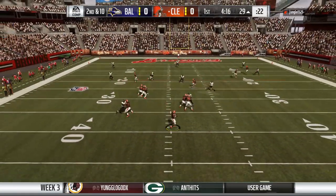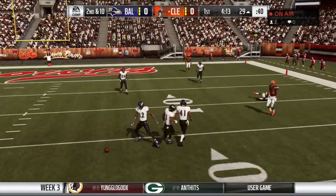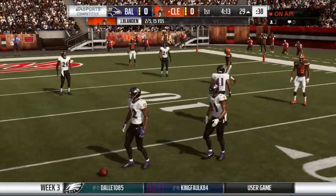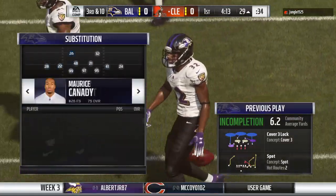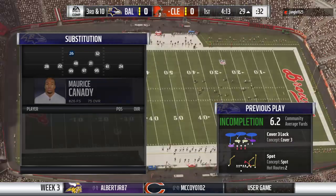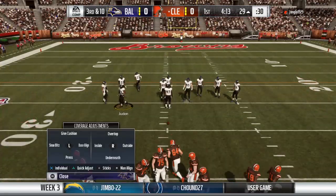Now he'll look to throw here on 2nd and 10. And they're not able to hook up there. Incomplete. When I watched that play, I thought about what my coaches had told me in the past. The biggest teaching point, get your head around. Locate the football so you can make a play on it while it's in the air. That's exactly what he did there.